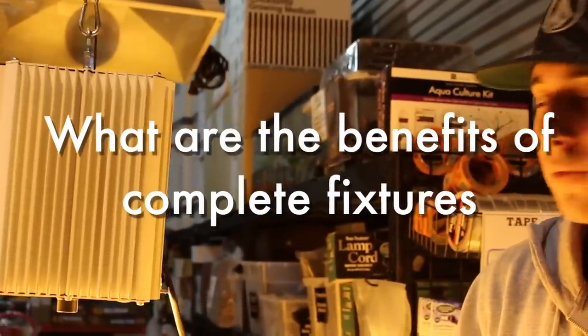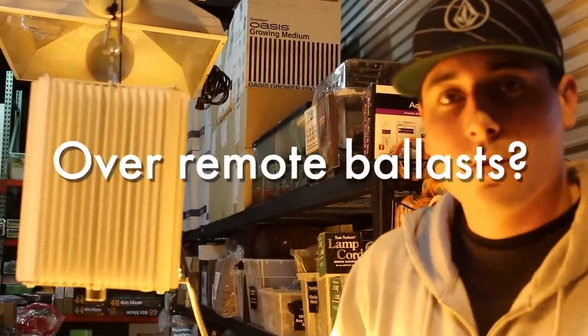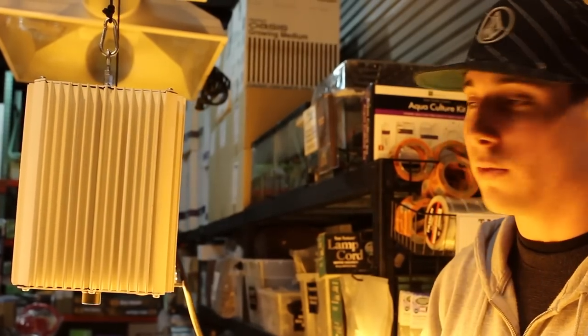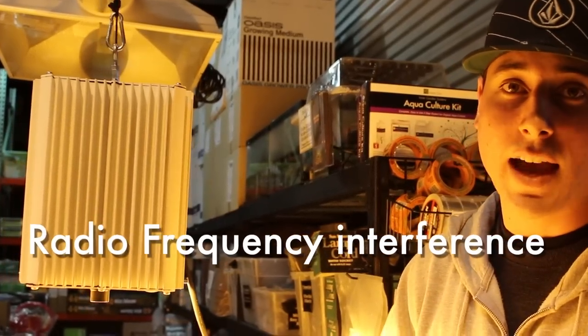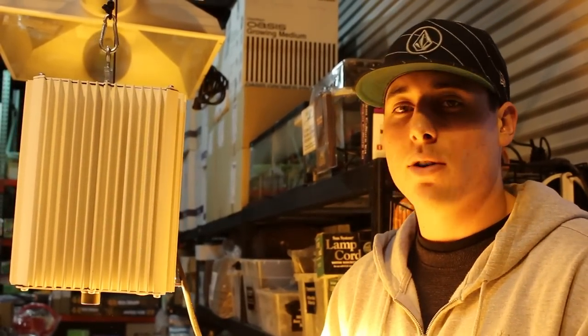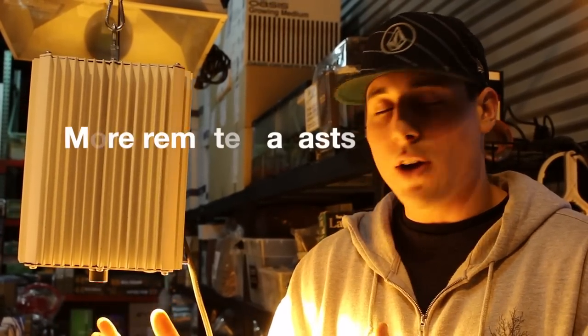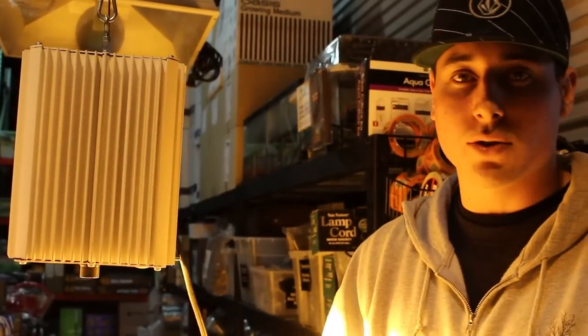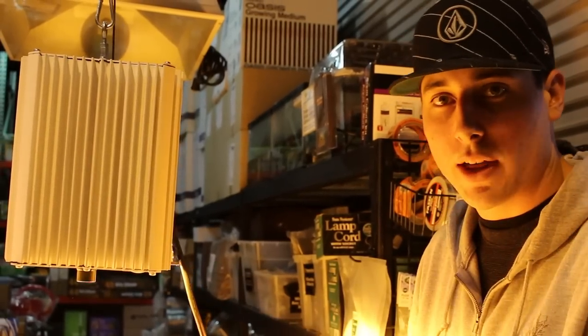And it's not having your electrical supply working extra hard to deliver that light. The major benefit of having a complete fixture like this one is you're eliminating the lamp cord. When you eliminate the lamp cord, you're eliminating the radio frequency interference. That right there is the main thing. It's a common conversation we have with customers every day: how can I limit my RF interference? The problem with RF interference is not only are you going to cancel out your radio, your television, and other electronics in your room, but you're also going to affect neighbors and surrounding people in your area.